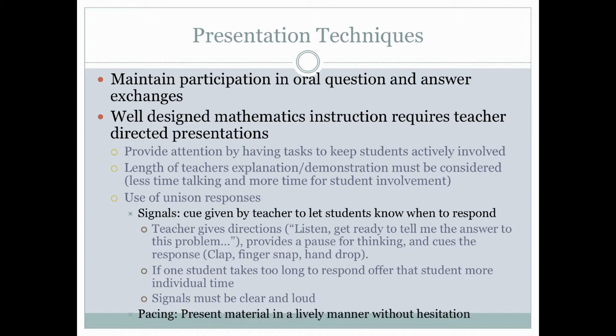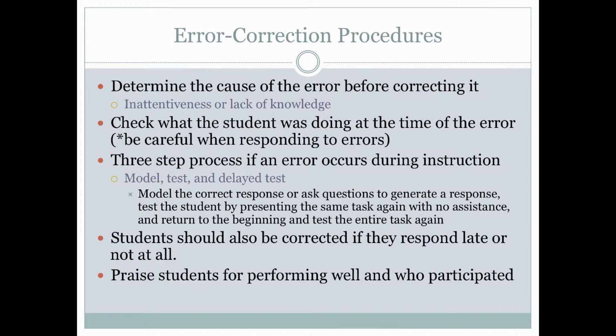If everyone's answering on cue and there's no trailing, then that is an indicator that students are mastering. If you see lots of trailing and lots of kids not participating, that's an indicator that they're a bit lost, and you're going to have to work with that. Signals have to be clear and loud. There's a video that's going to show how good signals can be used in a classroom, and I want you to be able to watch that because it really affects the pacing. I can control pacing. I can really influence pacing so easily when I go in and I give good core responses with a good signal.